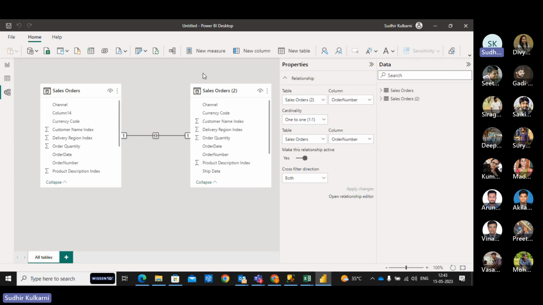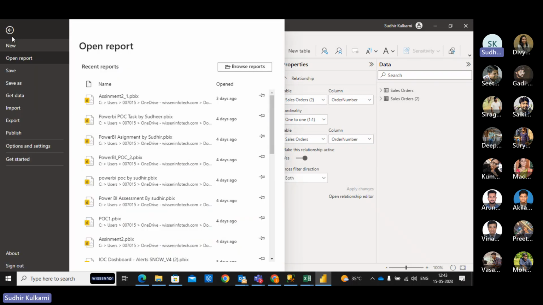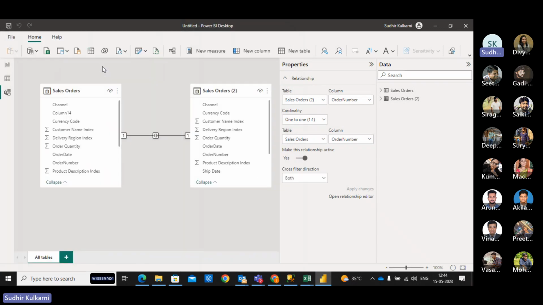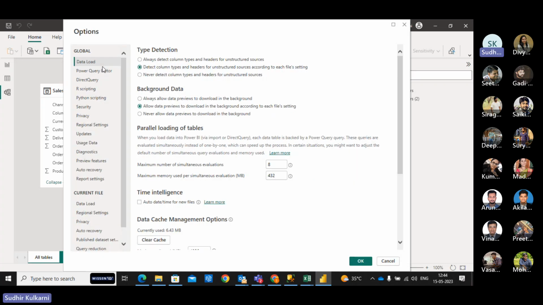One more best practice related to this data: you can go into File, then Options and Settings. In Options, before loading data into Power BI, you need to uncheck a few boxes. See what it is saying: always detect column types and headers for unstructured sources.